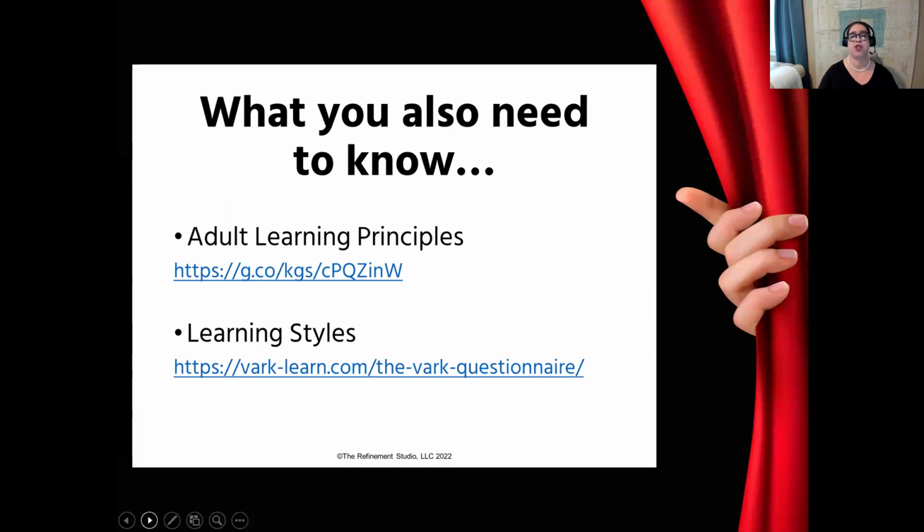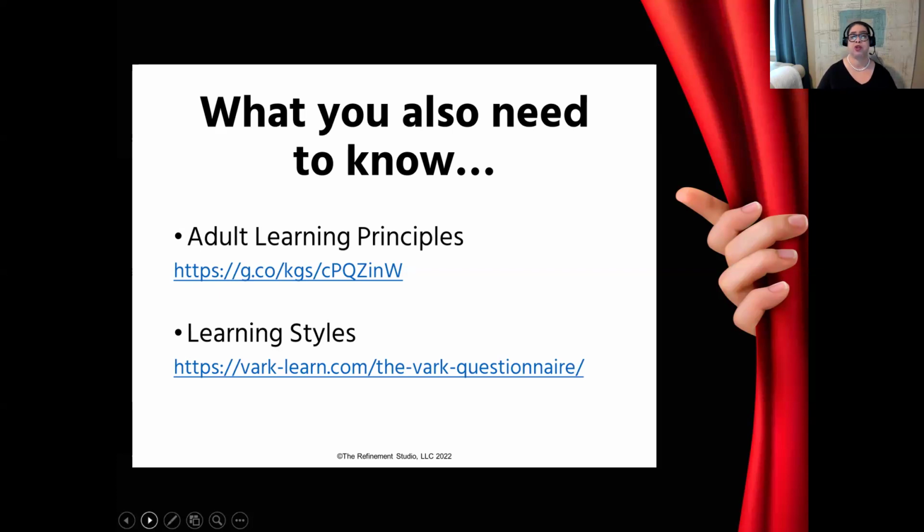There's also time where additional information is needed. Now, here are some things that you're going to need to know. I had limited time today and couldn't include this, but you're going to want to learn the adult learning principles. It actually was the adult learning theories that came out in the 60s from Mr. Knowles. I can't think of his first name right now, but he created them. People have used them and have adapted them for their own use, but this is important information. You might want to take a picture of this screen. I'm dropping the links in the text, but you want to take a picture of this screen just to have it after we're finished here.